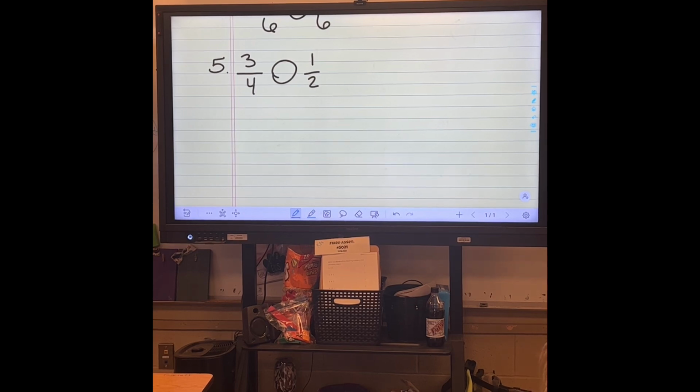Now, look at these. Are these like fractions? No. Why? Because the denominators aren't the same. What makes a like fraction? The denominators have to be the same. Are these denominators the same? No. Then you go and check the numerators. Are the numerators the same? No. So there's no easy peasy way around this, so we've got to do some work.